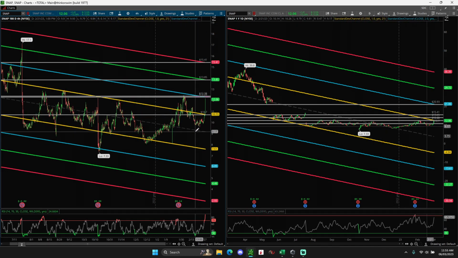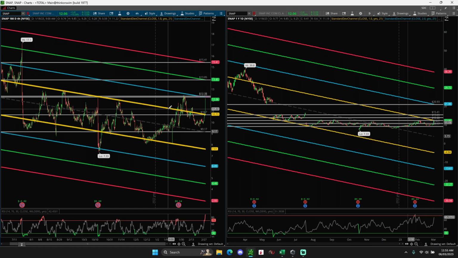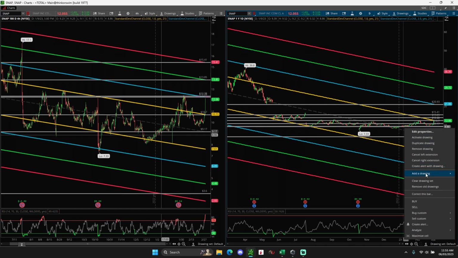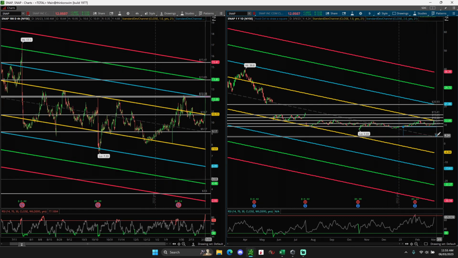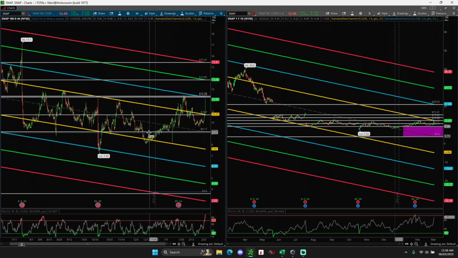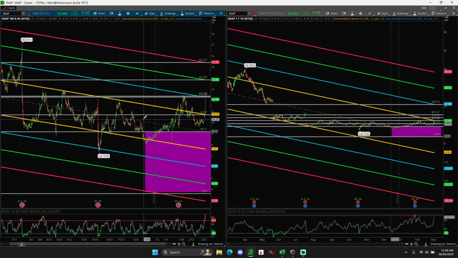If we break below that, I'm paying attention to $9, but really below $9, it's not a stock I want to trade, and the reason for that is on the 6-month, our statistical mean is at $9. On the 1 year, it's at 370. So within this area, from a technical perspective, Snapchat is not something I want to be trading, because within this level is considered fair value. And obviously, if I'm trading off a technical reason, I don't want to be trading at fair value.